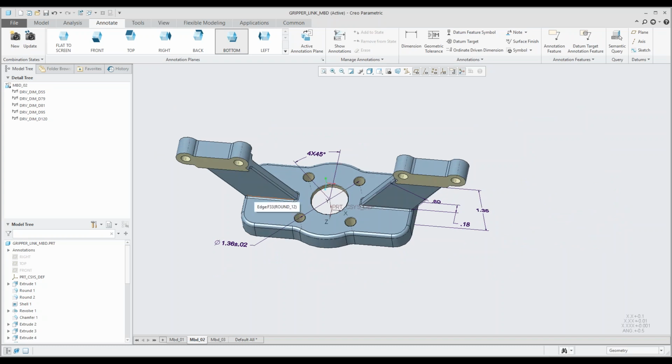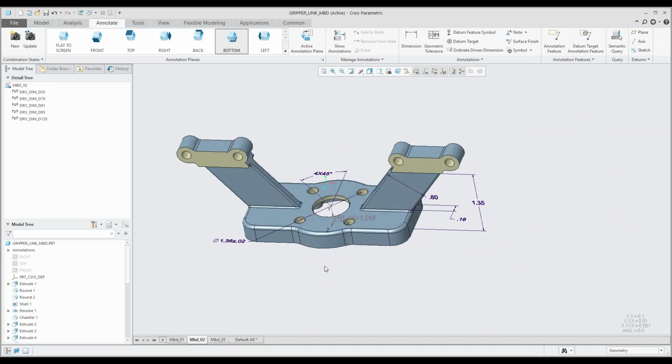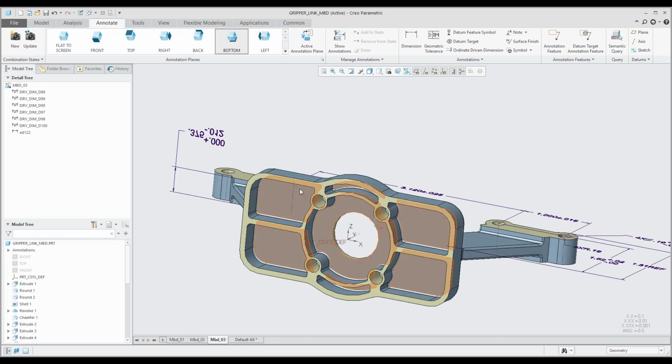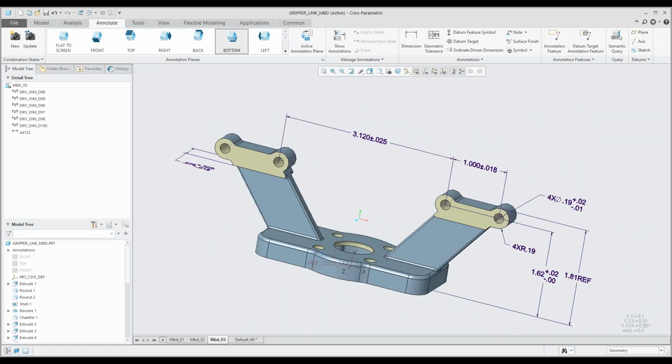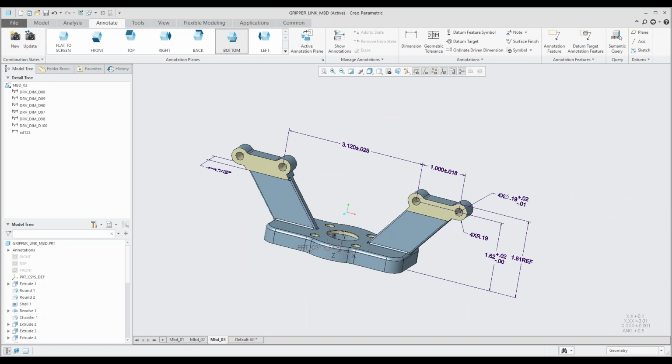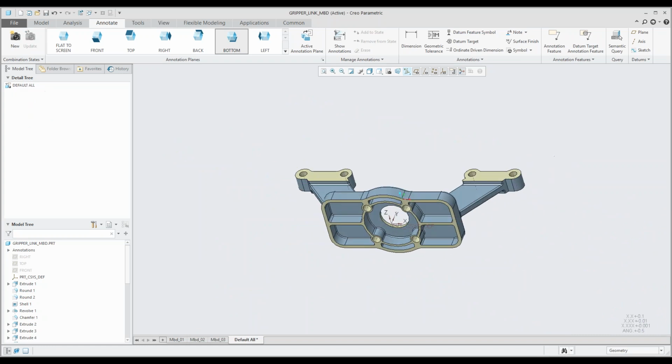Think of that like a separate view in your 2D drawing, but we're only in one 3D view. If we go to the next one, that's a whole bunch of different information, dimensions, things on there. And then I can go to the default one, and that is currently empty.